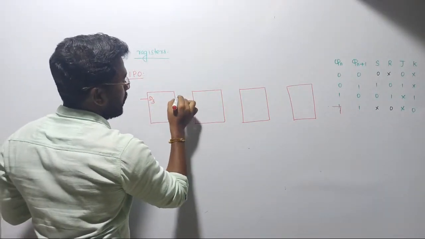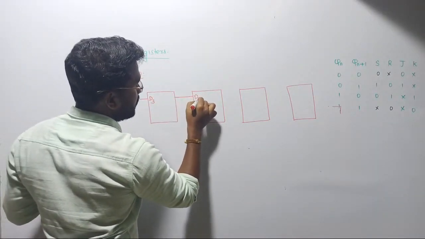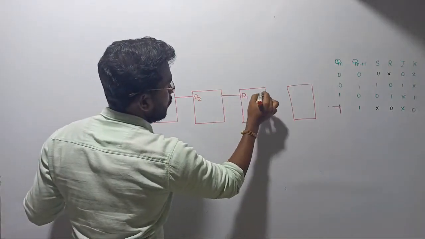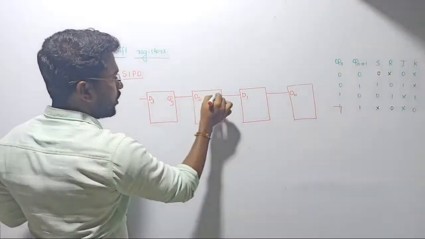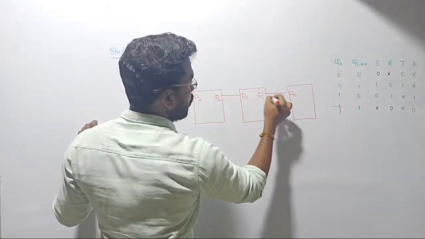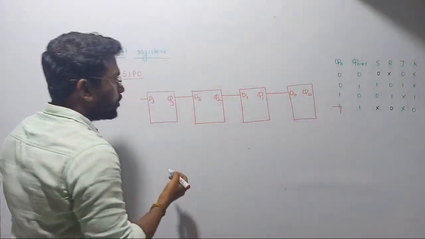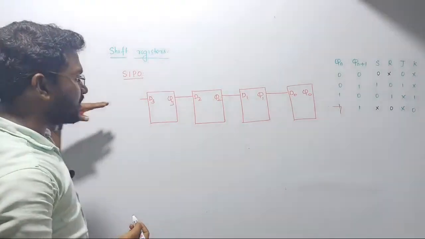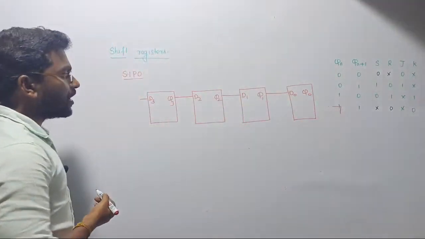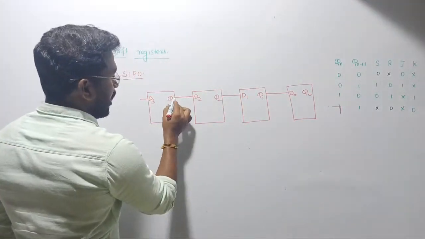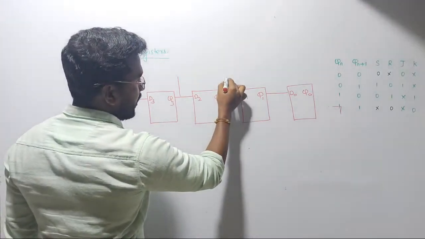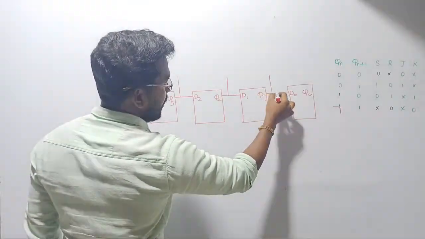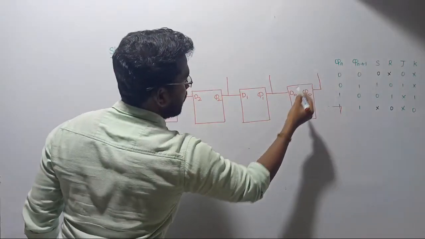So let us consider D3, and this is how we are going to register the data: D2, this is D1, and this is going to be D0. There will be no changes. Again, this is going to be Q3, this is Q2, this is Q1, and this is Q0 only. So serial input means data will be registered serially, but the output is called what? Parallel output. It means the output that we are getting here will be directly collected here, the output that we are getting here we directly collect here, and here as well.